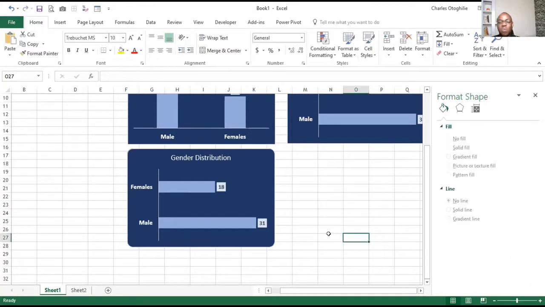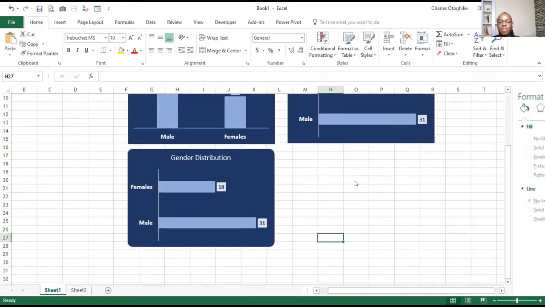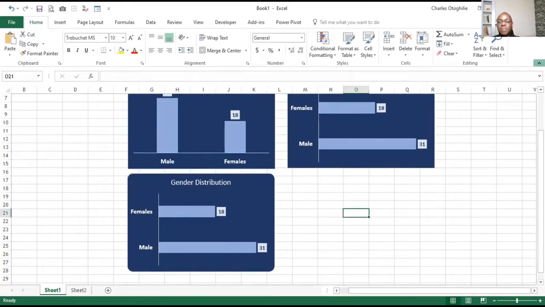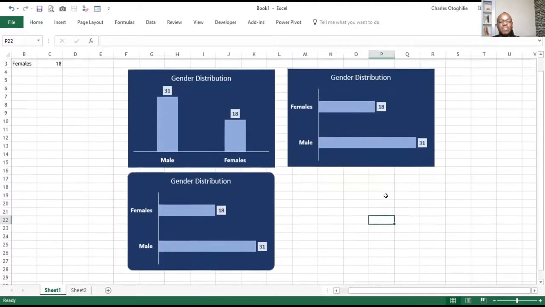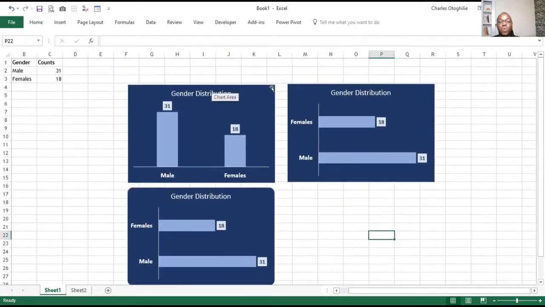So now that I've done that, I want you to see these charts here. You can see that these ones are square, rectangular, but just this one has got some rounded edge around it. And it tends to make it cool when you're doing charting. Now, what am I trying to do? I'm trying to show you the different things you can do when you're doing charts. So this one I've done here, you can also use it for other charts. You can also use it to see how other charts flow, okay?